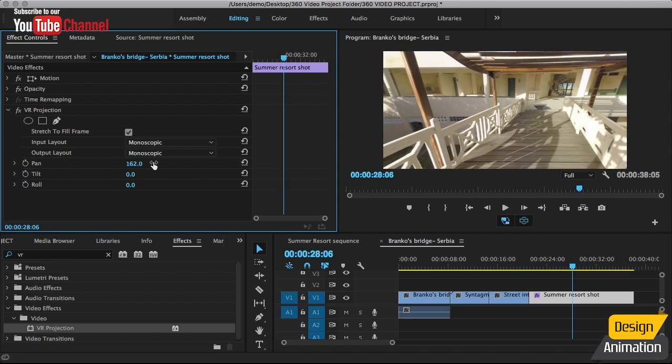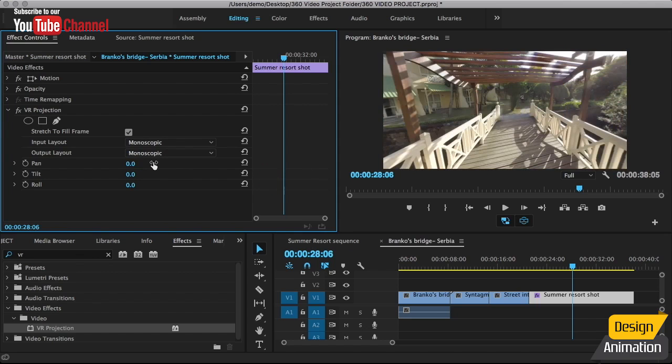I will advise you that in most instances, these controls are a little wonky. In other words, they're not fully perfect. And in fact, that's why we're going to be going over a different set of plugins called the Skybox plugins. But for now, this is a new feature that Adobe has added in, and it really does work wonders for those times when you just need to make a quick fix.